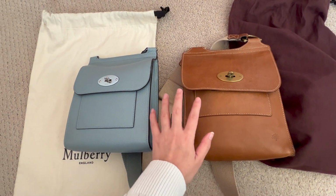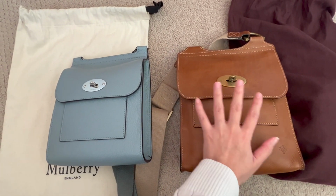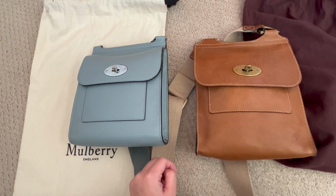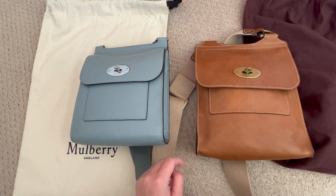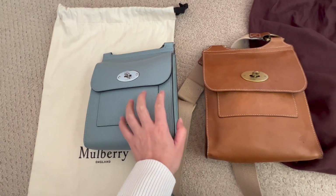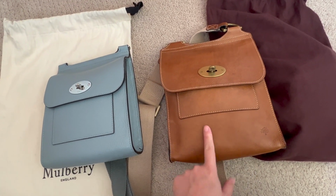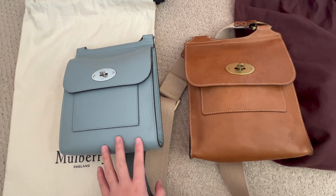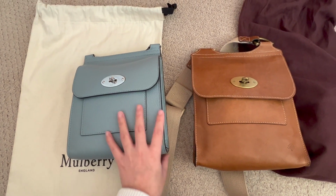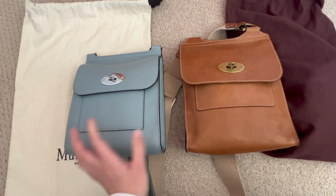One thing I want to call out is that this 2 centimeter difference means a lot to me, because I can't fit a long accordion style wallet in the small bag. And I also cannot fit my iPad mini, but I can in this one. So if you want to carry those long wallets, definitely choose the older style, or go for the larger size of the Antony, which you can buy today. And as far as the color, both are neutral colors in my mind.